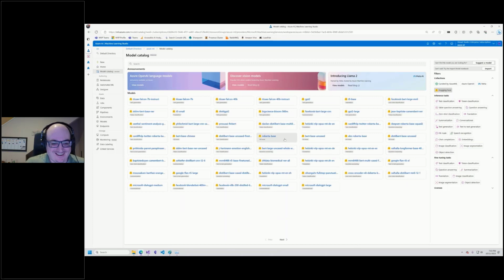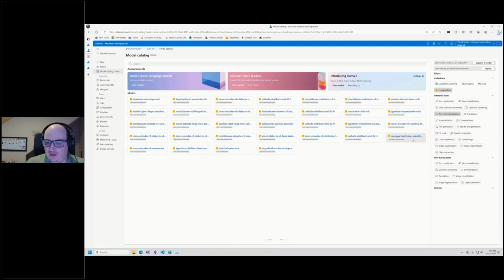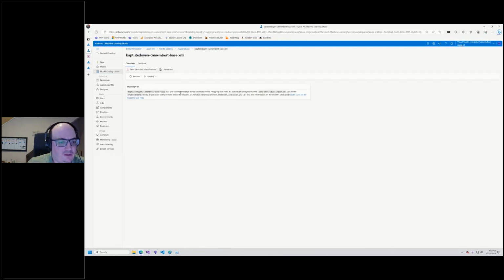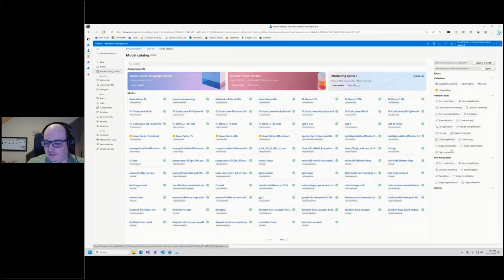That's okay. Let's say that we wanted to do zero-shot classification, and yeah, I don't know what half of these things are. There's a whole lot of stuff out there in machine learning to learn. Let's just pick this one at random. So it tells you a little bit more about this model. It tells you where to find the model card. I don't like that. I want to find something that has the model card built into it. So let's try again. Zero-shot classification.